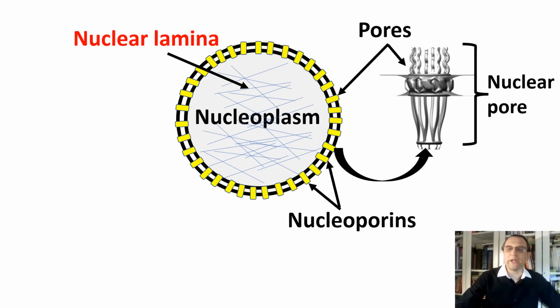Immediately inside the nuclear envelope is a narrow but densely fibrous zone called the nuclear lamina. This is composed of a web of protein filaments. It supports the nuclear envelope and pores, provides a point of attachment and organization for the chromatin inside the nucleus, and plays a role in regulation of the cell life cycle. Abnormalities of its structure or function are associated with certain genetic diseases and premature cell death.